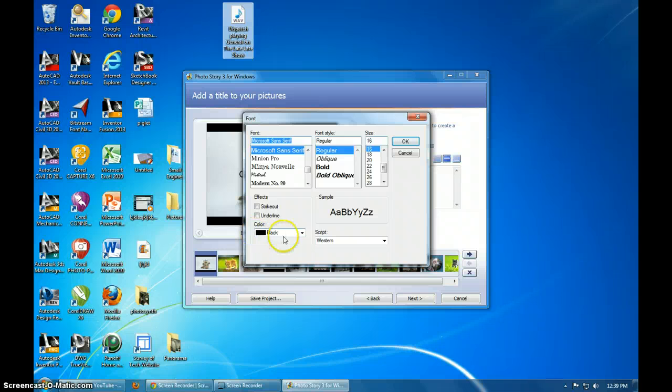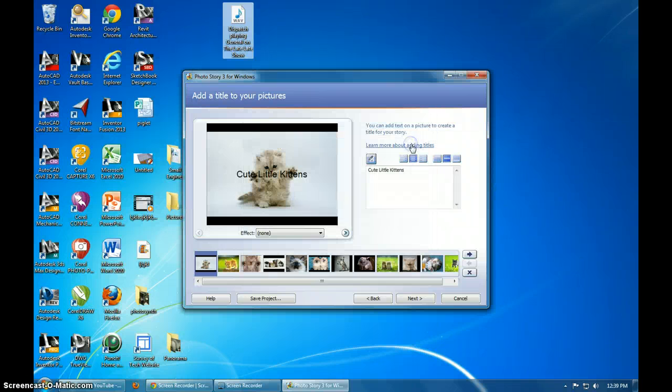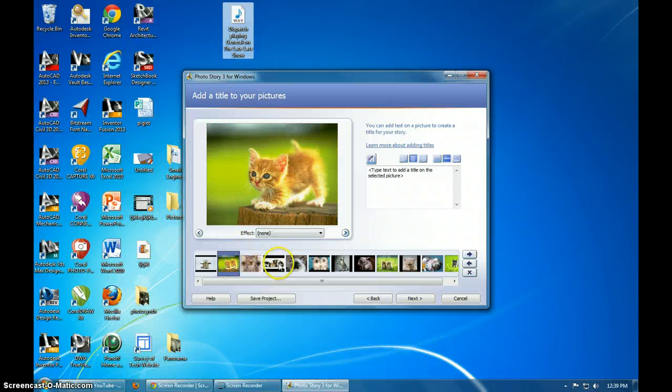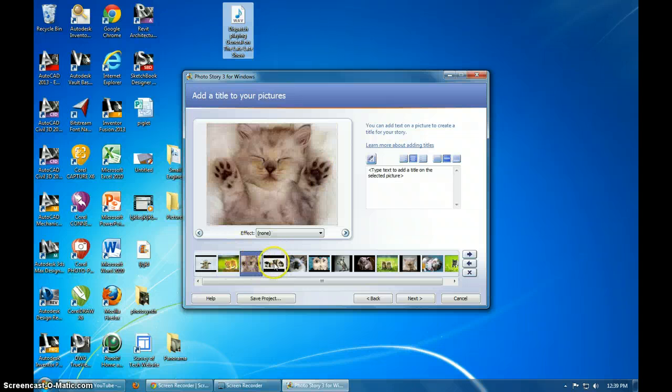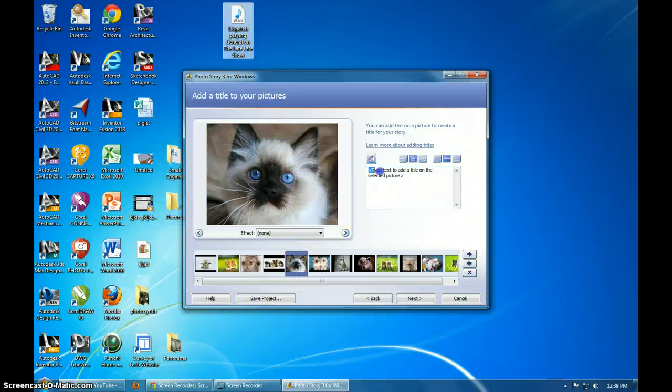I can change the color. I can change the font, make it bold or italic, and change sizes. Once I get the text on one slide, I can move on to my other slides and put whatever text that I might want on there.